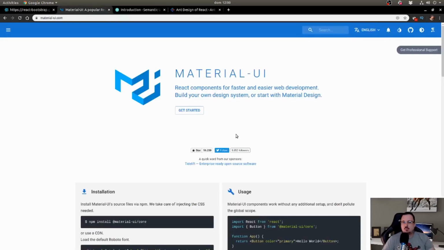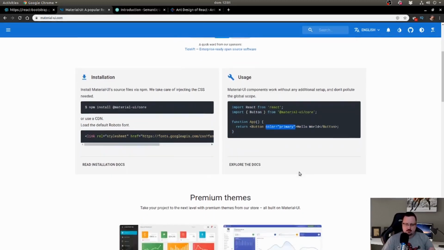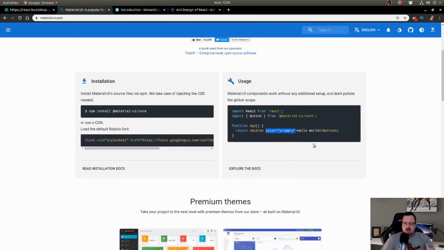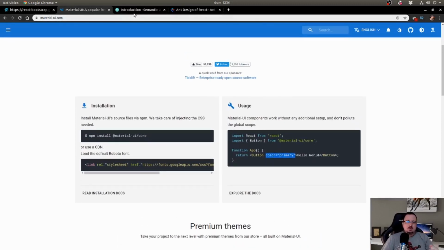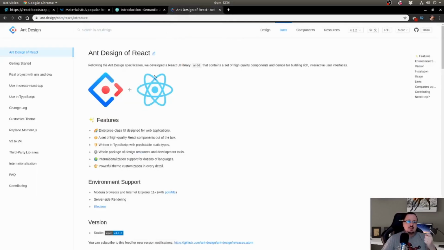This is the framework that Google created, following their design for user interfaces. All of these frameworks work on the same approach. You just have a bunch of components built with nice properties that you can pass to buttons or to those components, and just begin to use those components. Also, you have Semantic UI. This is a very nice library framework, and the Ant Design. I'm not going to go over the benefits and pros and cons of these libraries. Choose whichever one you prefer.